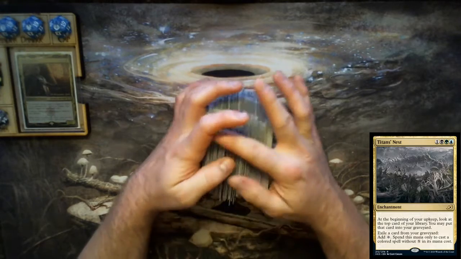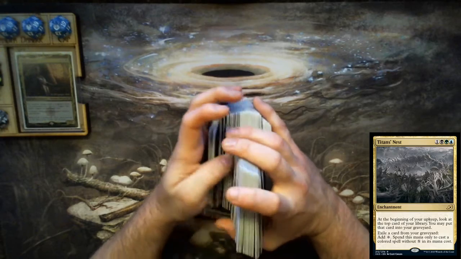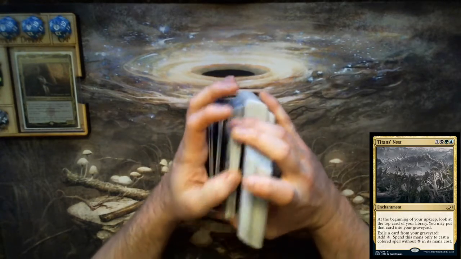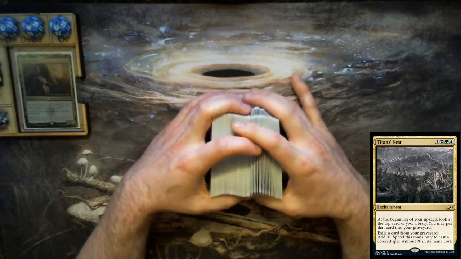At the beginning of your upkeep, look at the top card of your library. You may put that card in your graveyard. Exile a card from your graveyard. That is the activated cost. You can do that at instant speed. Add a colorless mana. Spend this mana only to cast colored spells without X in the mana cost.